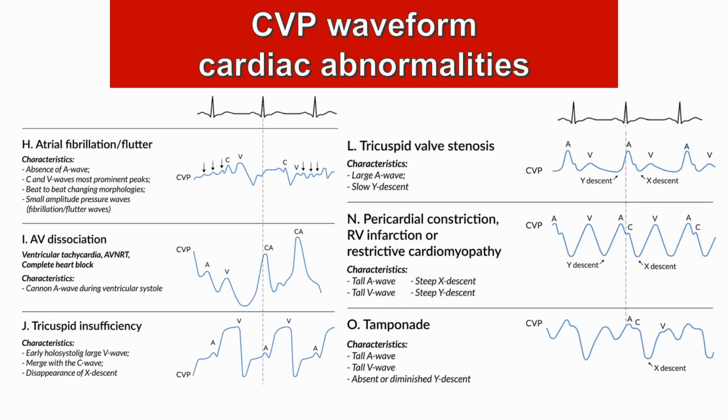So why do you need to know all these new letters and what they represent? So the CVP waveform can tell you a lot about your heart. Here are some of the abnormalities that you might pick up. So the first one is atrial fibrillation. So if you think about it now, we're in the perspective of that distal part of the CVP, measuring the pressure in the right atrium.